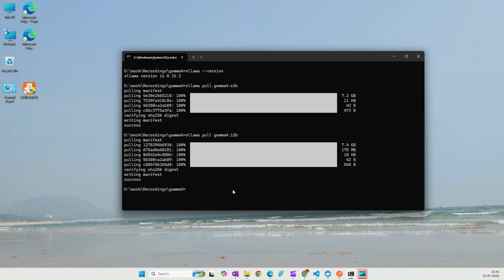To test this model, you can simply run ollama run. Let's run the E2B model. It's a small model. Gemma 4 E2B.